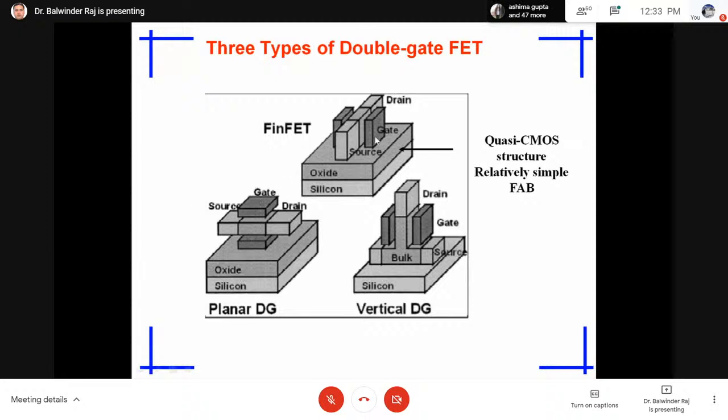So in other words, we can say this is a parallel type of fabrication flow and this is a serial type of fabrication flow. Okay, so for further improvement in terms of density, this type of vertical DG structure is used nowadays, and this vertical structure type of DG is highly preferred in research from its density point of view.